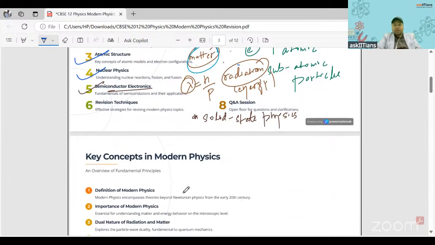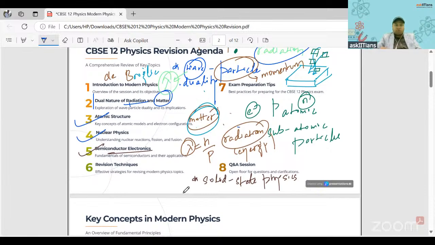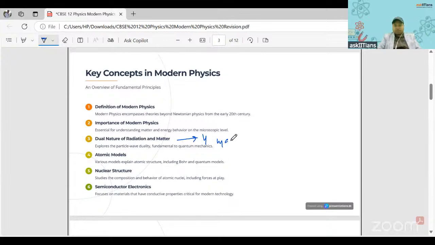So with regards to the marking scheme, let me tell you, yesterday also I told you that dual nature of radiation and matter has 4 marks, right? I'll write it down again. In your exam, I'll be showing you the 2024 exam and we'll be looking at questions coming from modern physics. So you'll get an idea of how the questions are framed. Got it? Now then we have atoms, not atomic models, right? We have this chapter known as atoms. Atoms is of 4 marks.